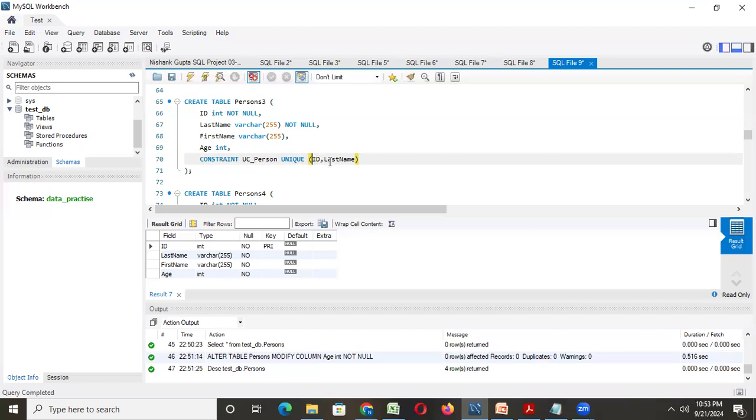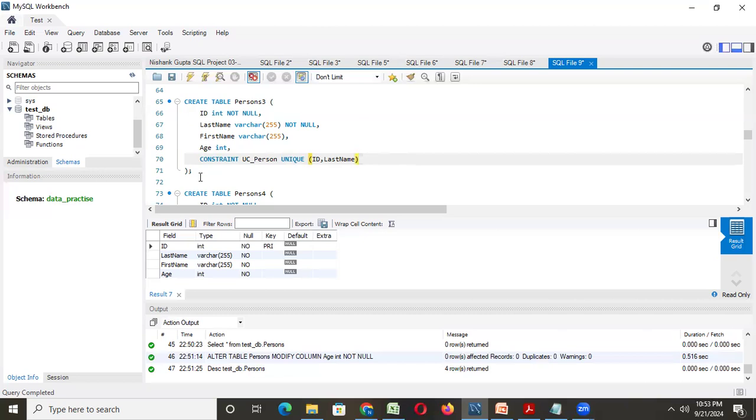The combination of the values inside these two columns should be unique and should not be duplicated. But inside ID alone, you can duplicate. Inside last name alone, you can duplicate, but the combination should not be duplicate. So that's what you have to make sure. So we can create a unique constraint using multiple columns as well. This is what I wanted to explain here.